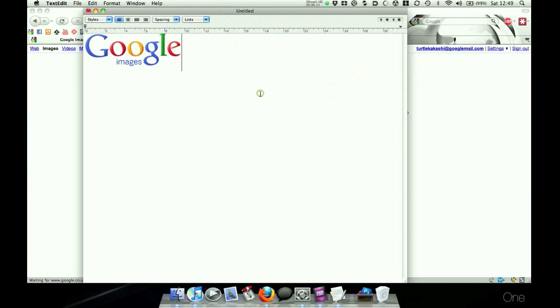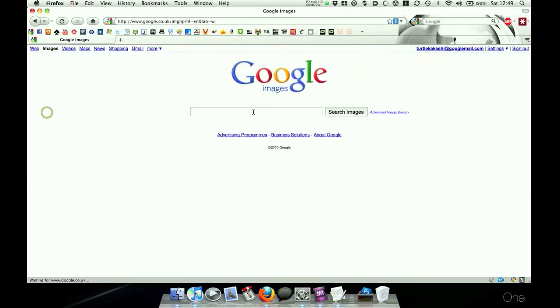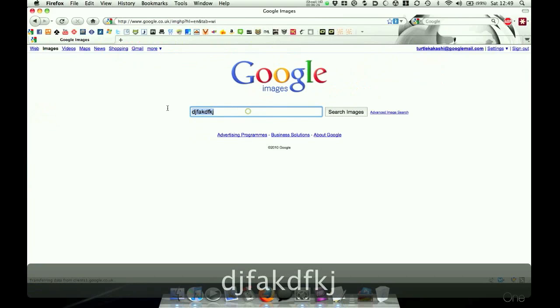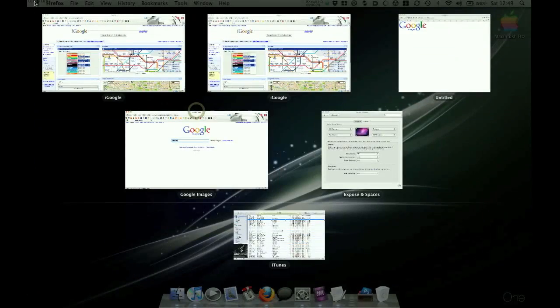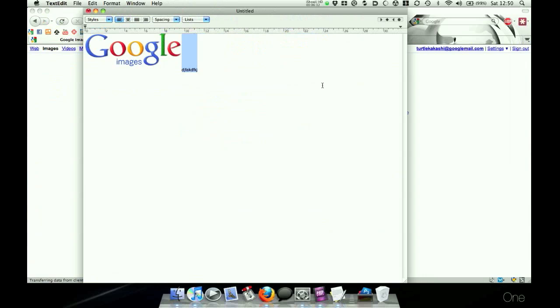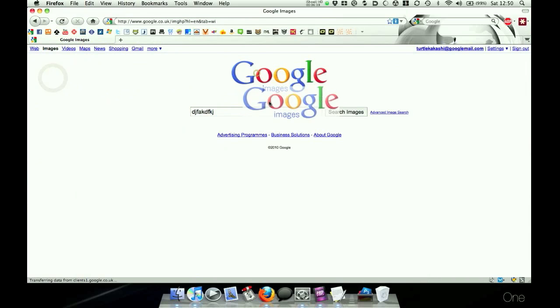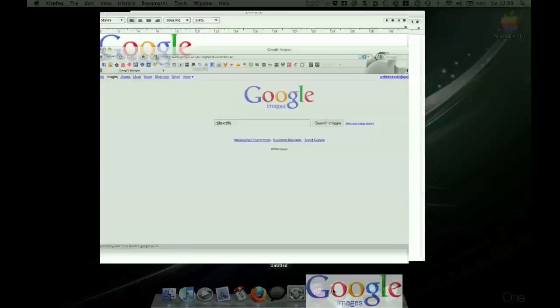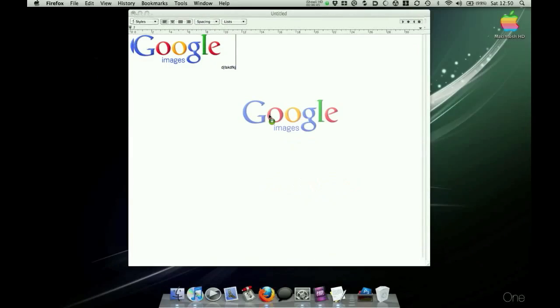You can also do it with text as well, so say I want to drag this text over to the TextPad, you can do that. You can drag pictures onto your emails as well, and so forth. Another way of doing it is to drag it over the icon at the bottom of the dock, and then it will show your text file and stuff.